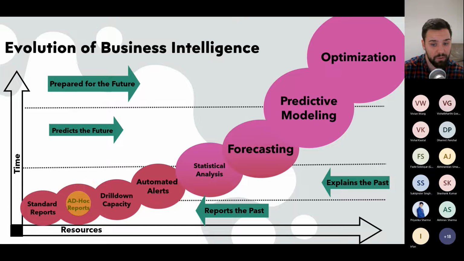Ad hoc reports, what that means is on the fly, you can select something from a drop-down and get a report ad hoc. So you can get a report on a specific product or a specific customer by selecting it from a drop-down list and loading that report. Drill down, basically what that means is drilling down a level. So you could have categories and then you could drill down to see the data and the statistics for all the subcategories, right?